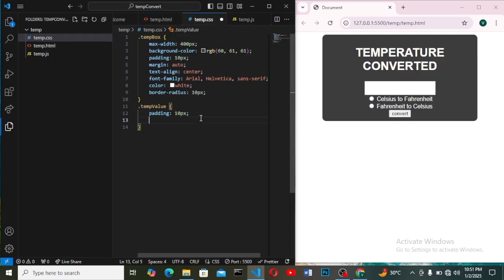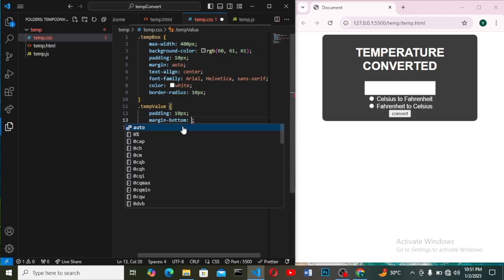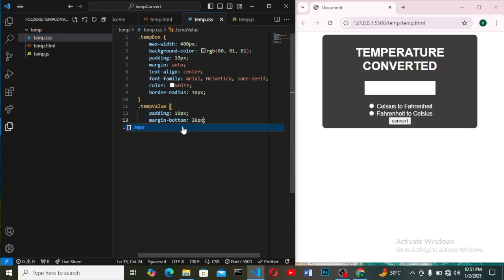Then now the next thing we'll do, let's add margin to it so that it can be well spaced beneath. Let's see, margin bottom. Let's do 20 px. Okay, I think it's perfect.